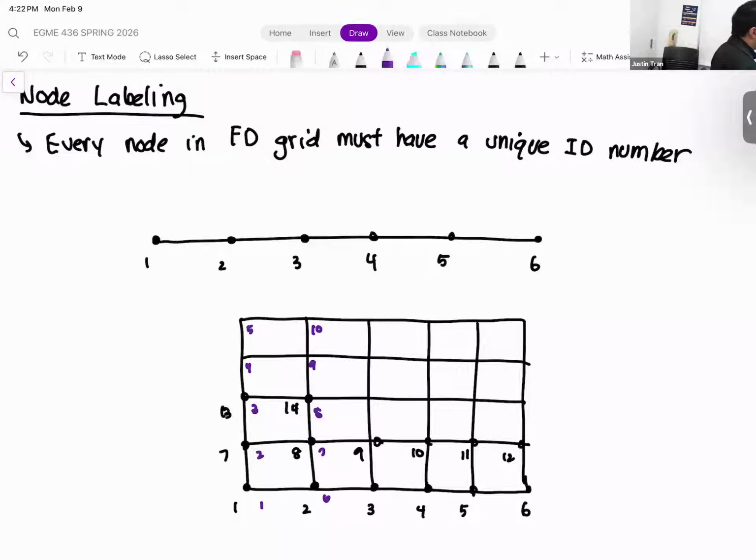It doesn't really matter which numbering scheme you use. The only thing is that you stay consistent. Once you establish a numbering scheme, you want to stick with it because you're going to refer to those nodes by their numbers all throughout your equations. I prefer the first scheme that I wrote up here, where you go from left to right, so all the homework problems where I give you a grid will be numbered in that way. But if you're defining your own problem, you can use whatever numbers you want. So that's the ID labeling.